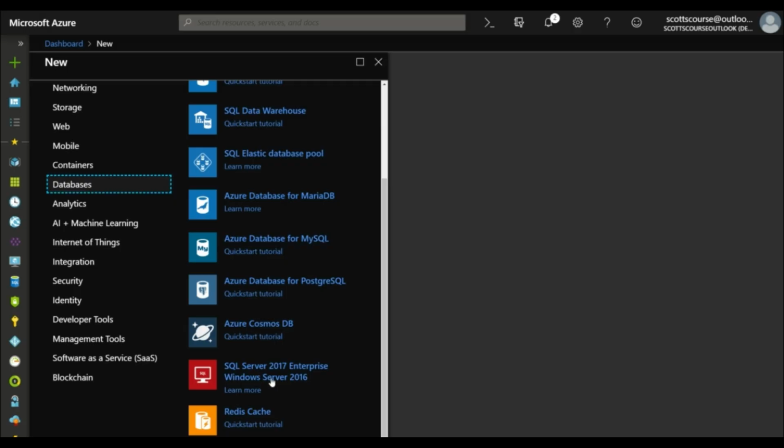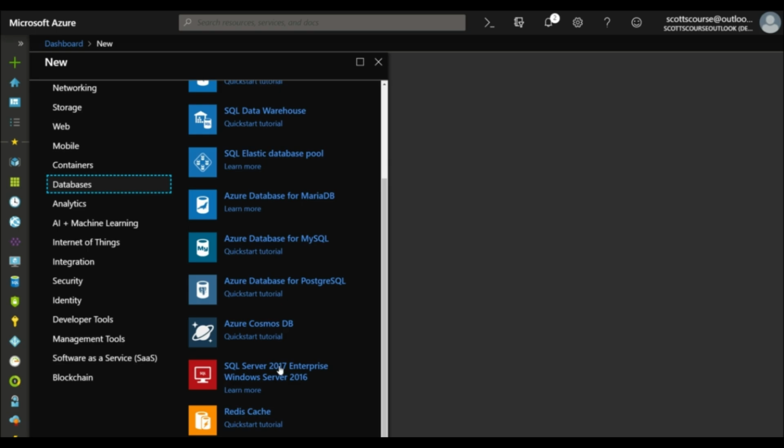So this is a virtual machine, just as if you had a computer next to you with SQL Server 2017 Enterprise installed. There's many different flavors of SQL Server. You can also bring your own license if you have a SQL Server license and save some money that way. But basically, having SQL Server running in a virtual machine is perhaps the most similar situation you have to SQL Server running in your own environment. So if you're going to do a migration from the SQL Server running in your data center to Microsoft Azure, this would be the simplest approach, right?